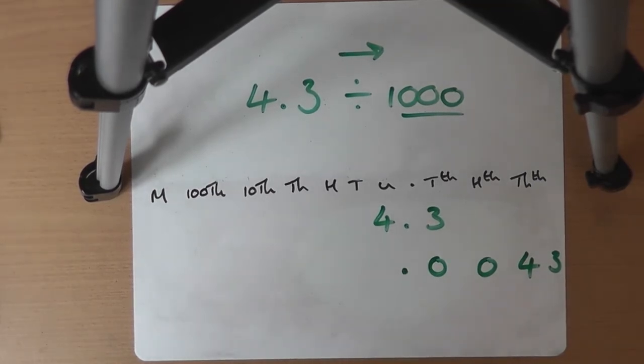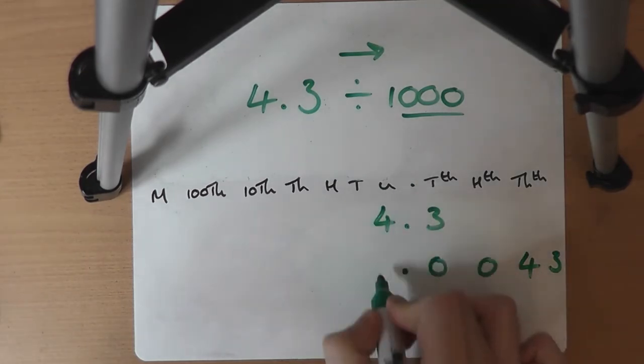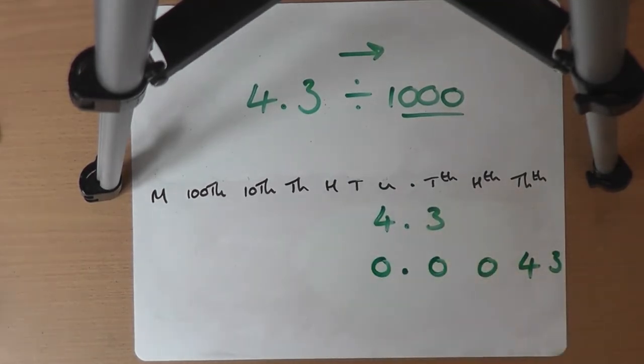And just as a style thing, I'm also going to write in a 0 for the units. Whenever we've got point somethings, we always have to have a units number just because it's a bit neater. So I'm going to show that there are no units there and have 0.0043. Tricky decimal perhaps, but because we've just used the hundreds, tens and units grid to help us, we've been able to do that divide.